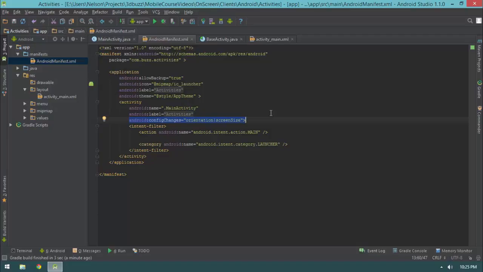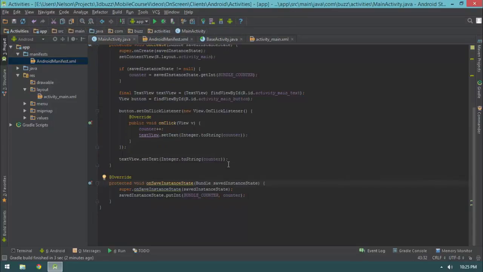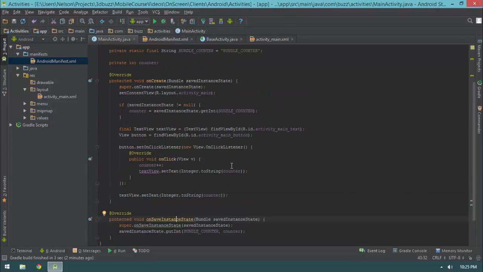By handling the lifecycle events properly, you protect your app against so many uncertain things in a very easy and straightforward manner that there's no reason not to do it properly. This makes it so you don't have to worry about it. If all you care about is, oh, you rotate the device and my instance data goes away, I want to fix that, that's all you care about, sure, go ahead, do this. If you want to make your app resilient to running out of memory, having other applications pushed on top of it, all that fun stuff, then do it this way. It's not much more code. It makes your app infinitely more stable and robust.